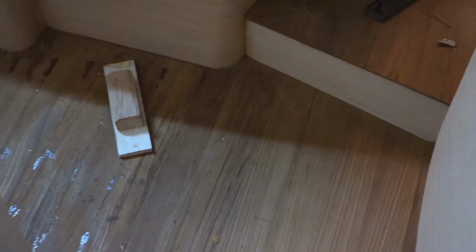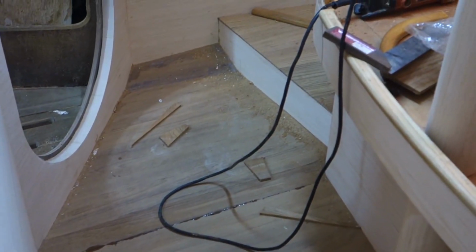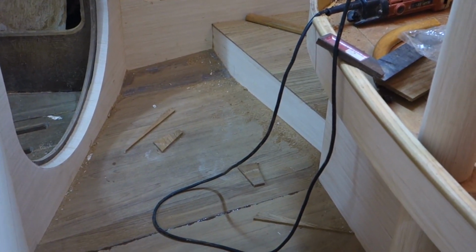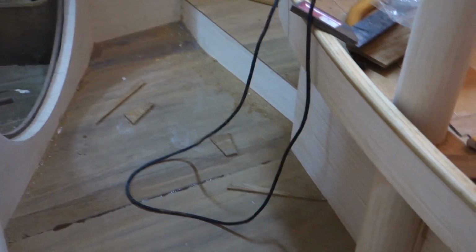The final floor went down this week. We've now got a teak floor throughout the entire boat. This is the cabin area. Now, obviously still needs sanding, but pretty much finished now. So very happy with our beautiful, beautiful teak floor.